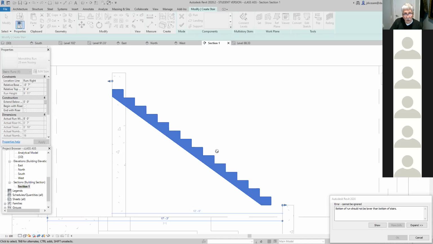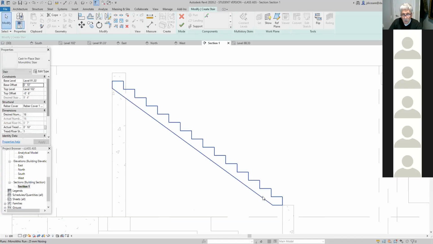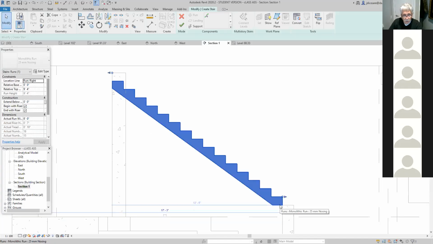I can show you another model that I did. The stairs are incorrect. Why did it work in that model, if it's not working in this model? I'm giving you exactly the same information. And this is the frustrating thing about Revit, unfortunately, okay? Like I said, oh, maybe I started in the wrong place. I don't know.